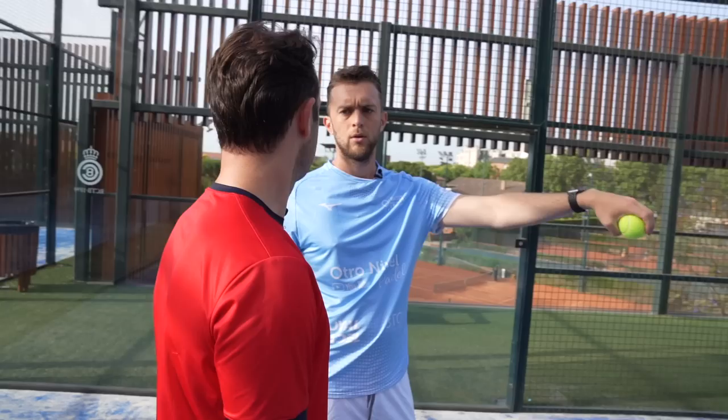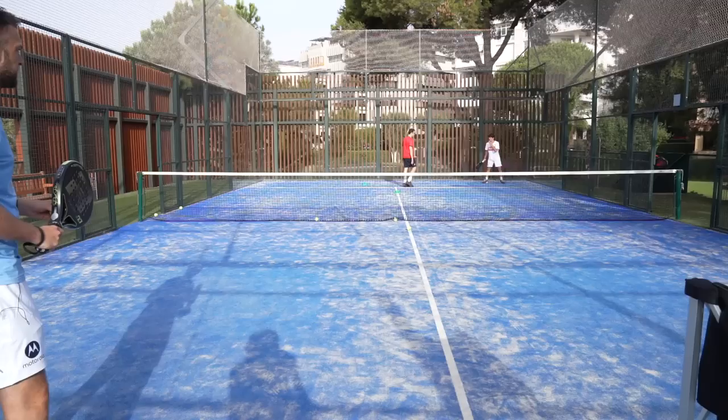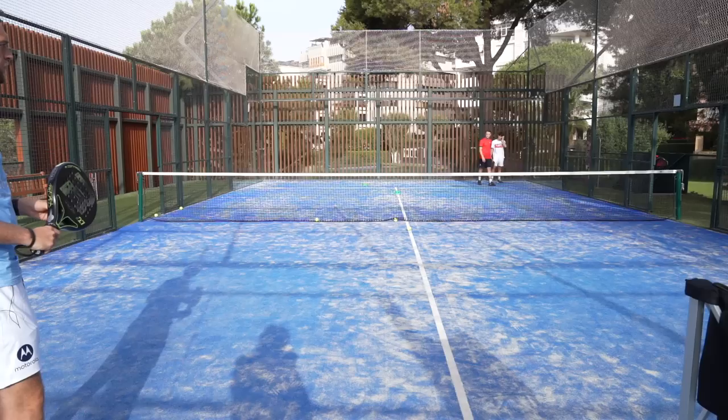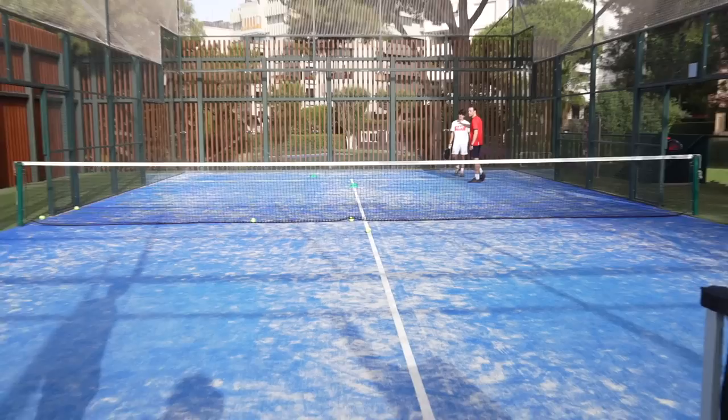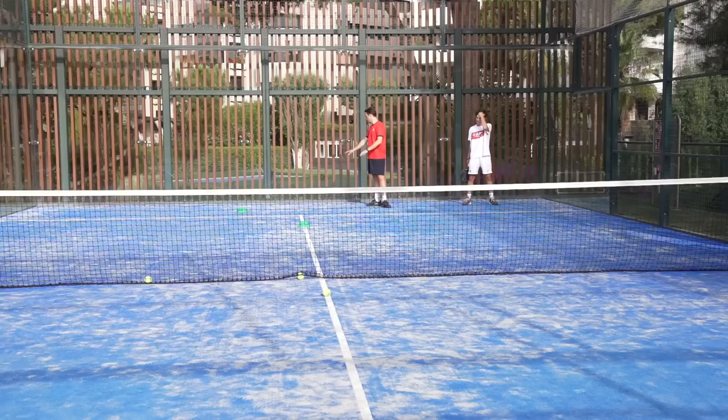Okay, Álvaro is gonna return a soft ball to your feet in the center one. Which option do you think you have? Where you will volley, which velocity? Slow. Slow to the middle. To the center? Yeah. You will try to play a deeper ball or kind of shorter around the line? Where will you volley? Shorter or longer? Shorter. Perfect. Why? Because if I volley deep, the ball has a big rebound.